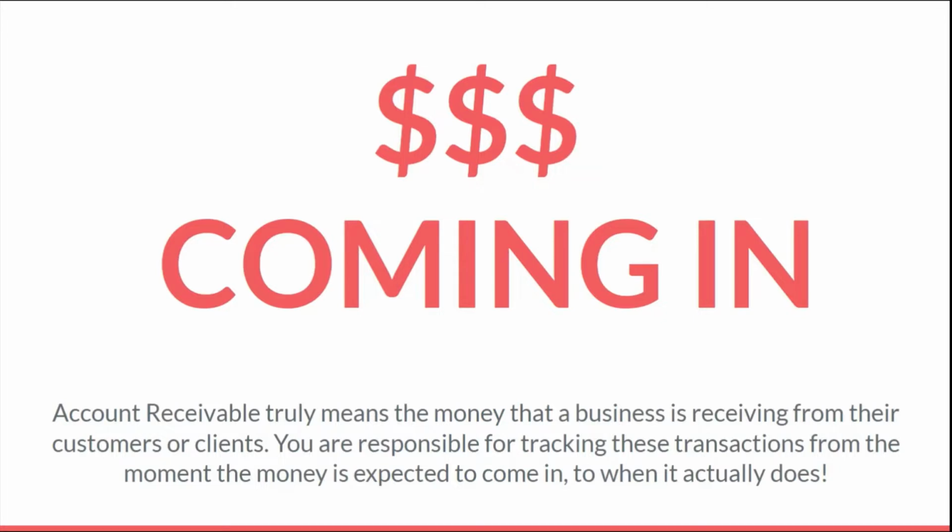Let's move in. Accounts receivable is very simply the money that is coming in to a business. Accounts receivable truly means the money that a business is receiving from their customers or clients. You are responsible for tracking these transactions as a bookkeeper from the moment the money is expected to come in to when it actually does. And I think that's one of the biggest things about accounts receivable that can seem more confusing than it needs to be: just because you think money is coming into a business doesn't mean it's there yet.